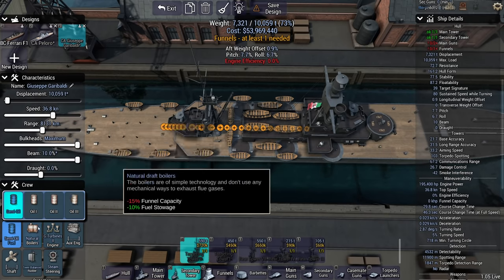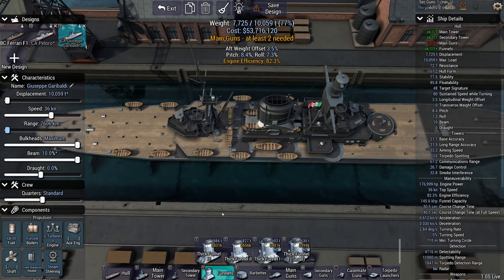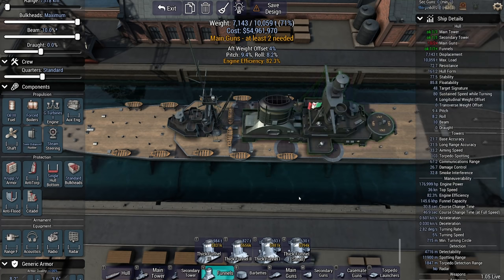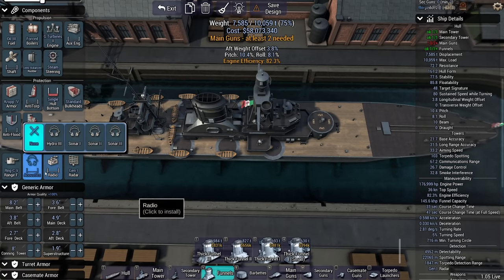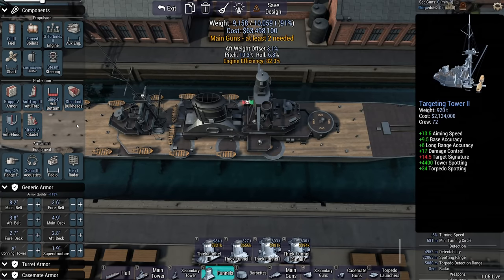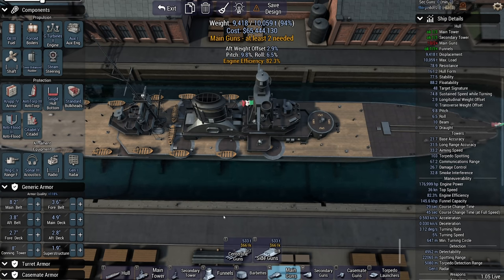Gear turbines, oil 3, forced funnel. Boom. 74. I would like to get more engine efficiency than that, because with this engine efficiency, I do get better acceleration, but not by much. Could I put enough on this craft? Is it big enough? Not really. That's 500 tons for armament. That's not a lot. That is not a lot.